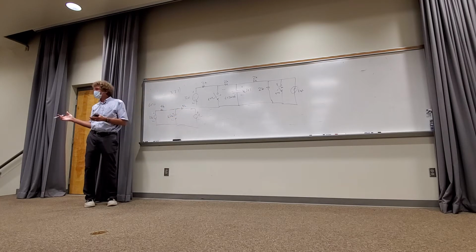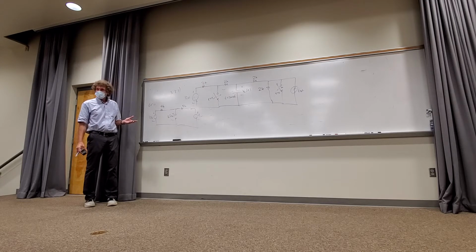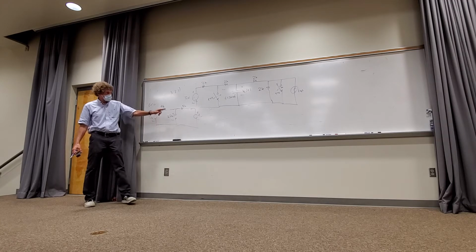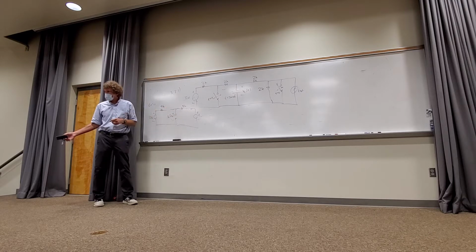Now, if you want, and this is totally up to you, I could do another source transform. I could put 3 milliamp in parallel with 4K, right? Go from voltage in series to current in parallel. And then I could put 1 milliamp in parallel with 4K. Y'all with me? Again, you don't have to do it. You follow me on this?